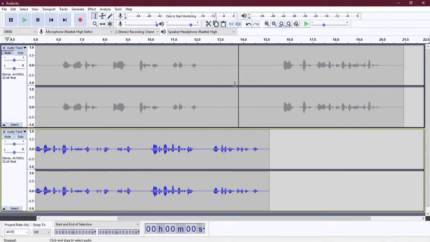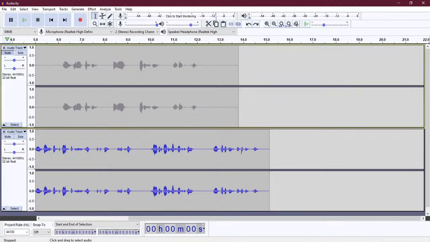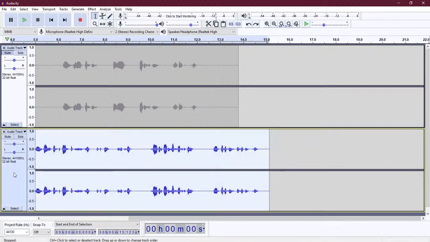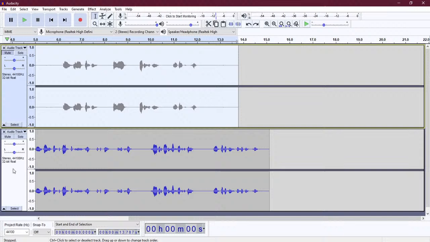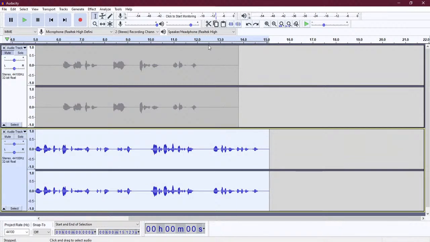So what I have to do in order not to record on the first and to record over here, you can simply press Control Z to undo this, okay, and then make sure this is selected by clicking on this button, because first this was selected. Now I have to select this one, and then I can go, suppose maybe here.